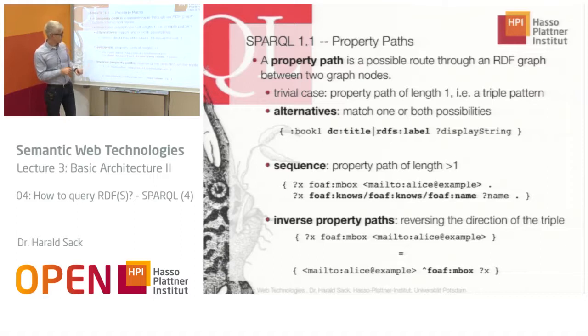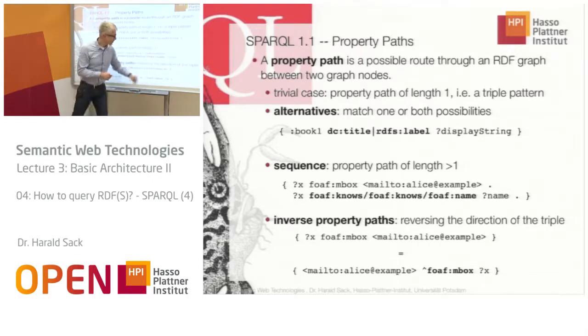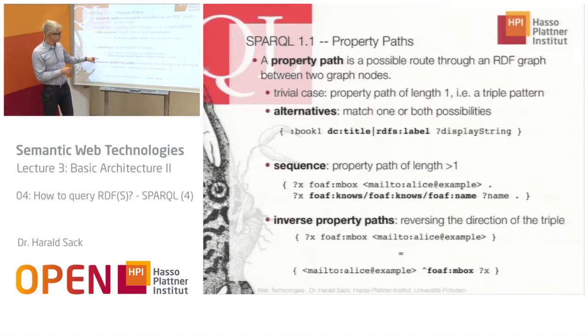But on the other hand, you really can define sequences of properties. For example, you start at a resource X, and then you follow the property foaf:knows, and again, on these resources that match the first triple, you also match the next foaf:knows and the next foaf:name. So you will have, in the end, people that are known to people that you know. You go one step further in the graph, and what you previously could have done with several connected SPARQL queries, you can do here in a single SPARQL query with so-called property paths.